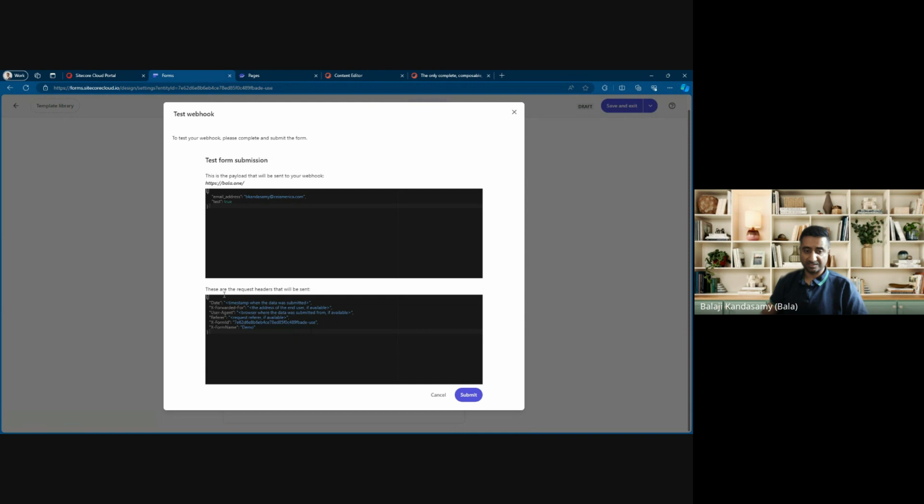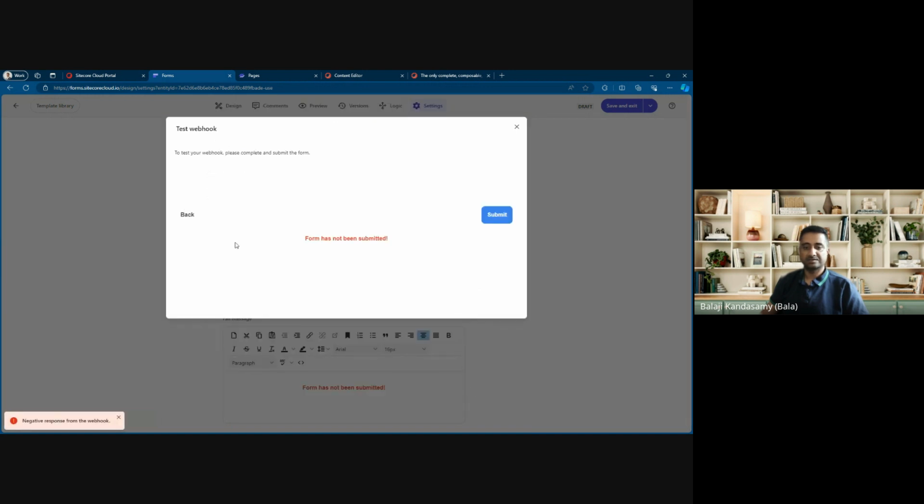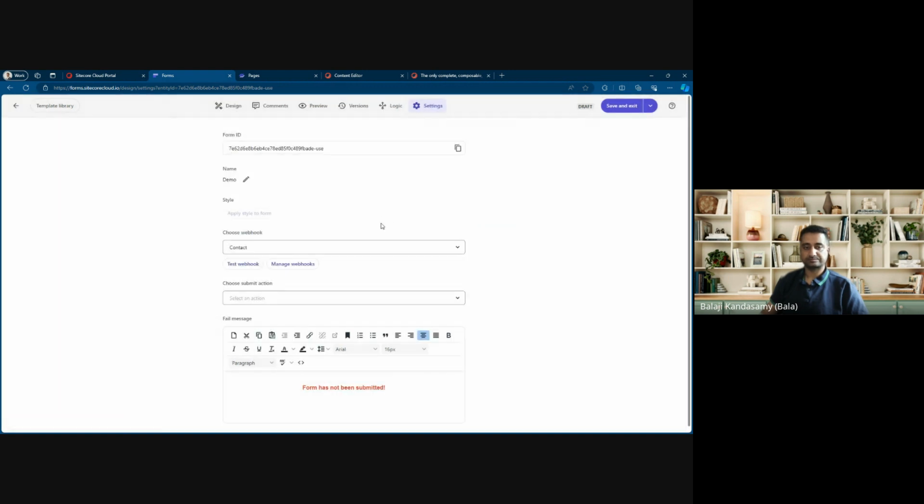So you could clearly see this is my webhook submission, for example the payload sent to your webhook, which is my blog dummy I have given. But you can see typically it goes with the email address and details. And then you get this X forwarded by, so who sent this or which site it came from, and the form ID is available here. That's how you can identify that. When I hit submit, it's going to hit that. It's a dummy URL, but a typical webhook would do it. That is about forms.